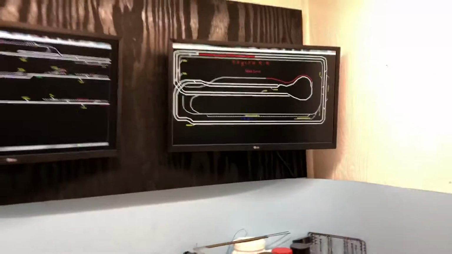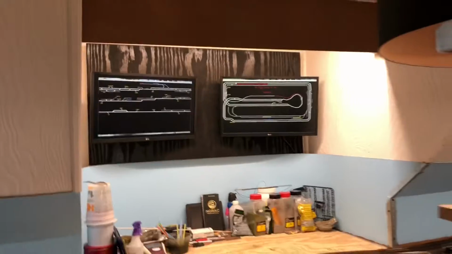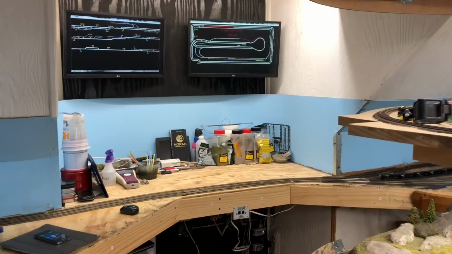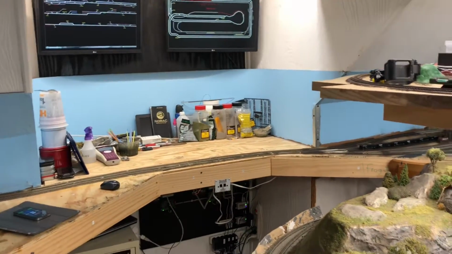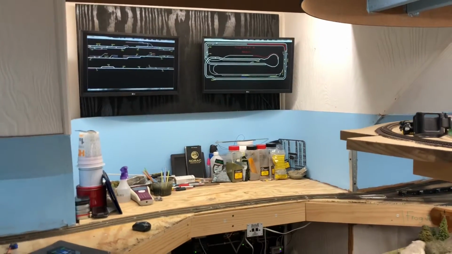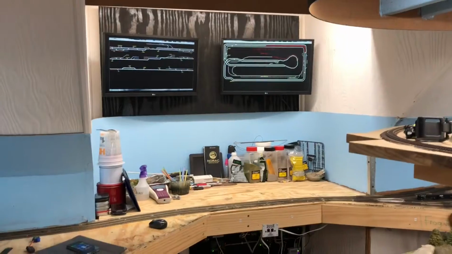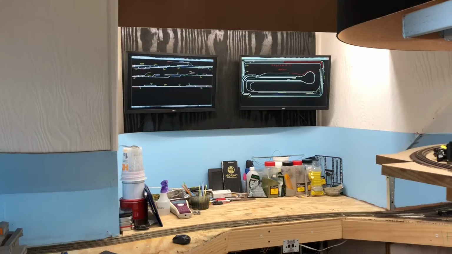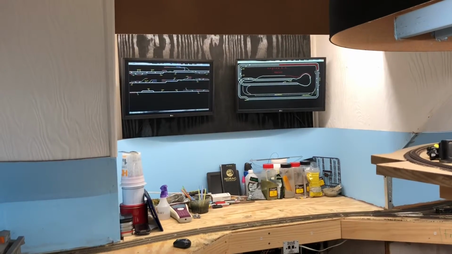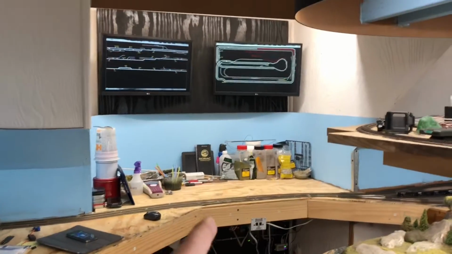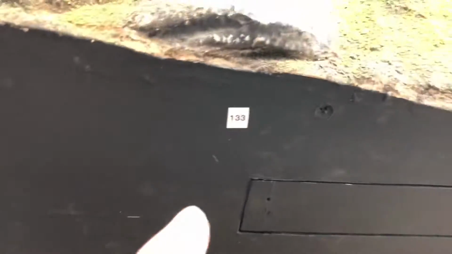So yeah, I'm excited about it because it's cool. What I found myself doing before was running around every time I wanted to switch a turnout, especially when there was a last minute thing. So this makes it so much better and so much easier and so much cleaner. I can visualize everything much faster, and then just route trains when I'm by myself, because it's hard when I'm by myself and I can't dispatch quickly. So before, if I didn't have the time to run over to the computer and switch it, I was switching it manually with the number of the turnout.